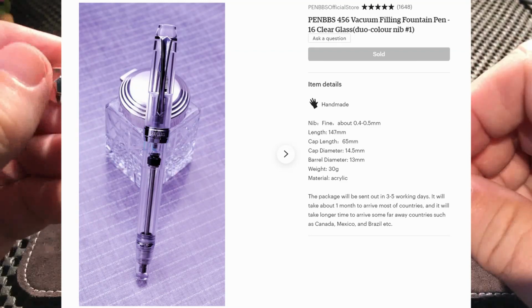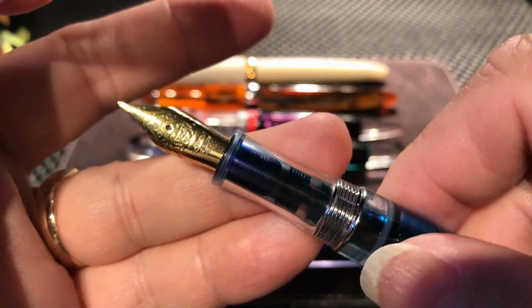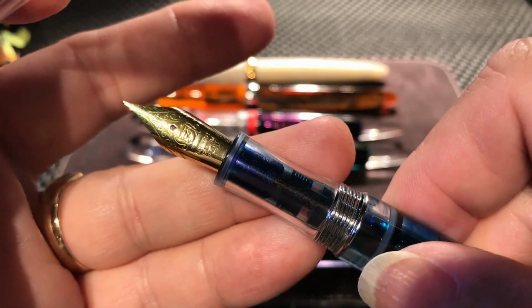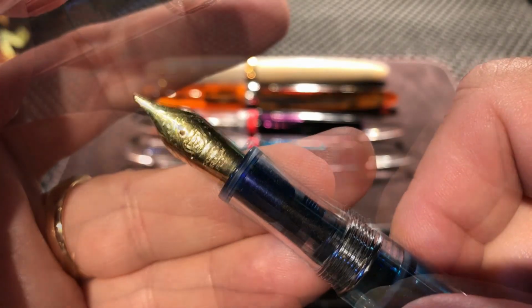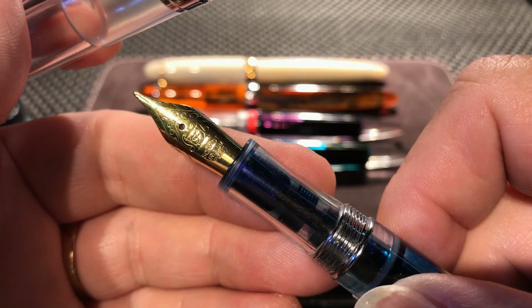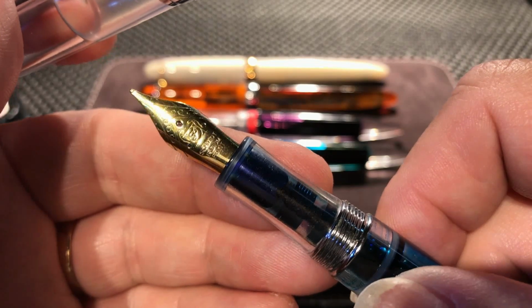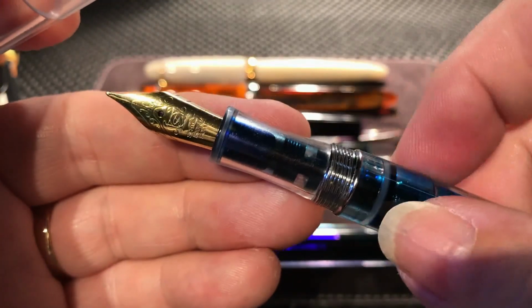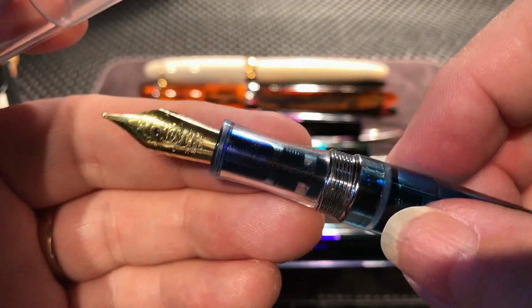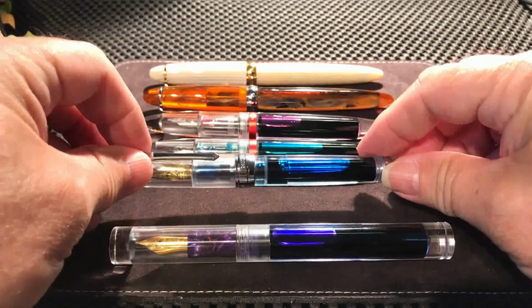The next one is the Pen BBS 456, and this is the vacuum filler. I didn't like the original Pen BBS nib on this pen, and I had taken this Schmidt nib from my M600 because I rather liked the Moonman nib that came on my M6 better. But in this pen, it's doing very well, and the more I write with it, the better it feels. So I'm going to plan on writing with it for a while and see whether it improves a little bit more.